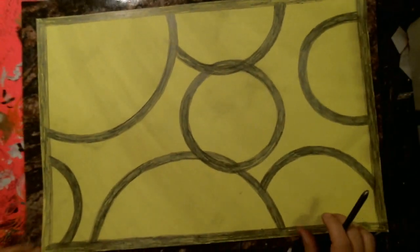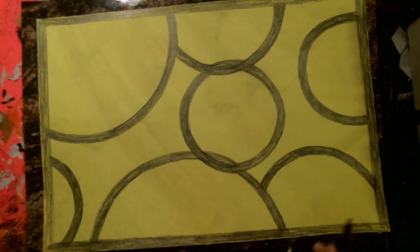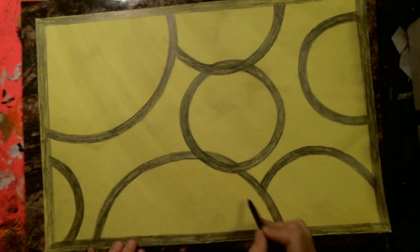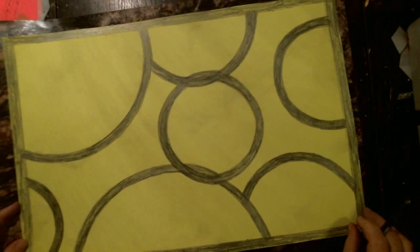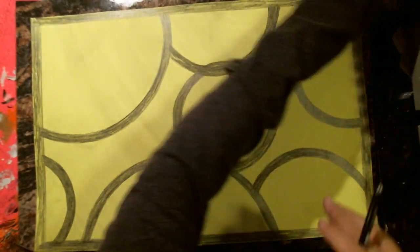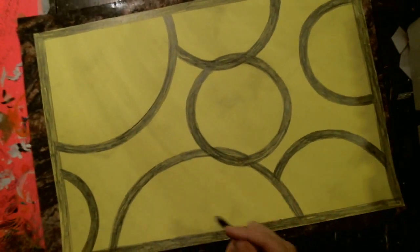And now we're going to start with the inside marks. We're going to go the same distance and keep within a quarter of an inch in. And keep going in and in until our shape is done, until we get to the center. I'm going to move some things out of the way so I can move my paper around a bit better, and just take some time to do this. So here we go.